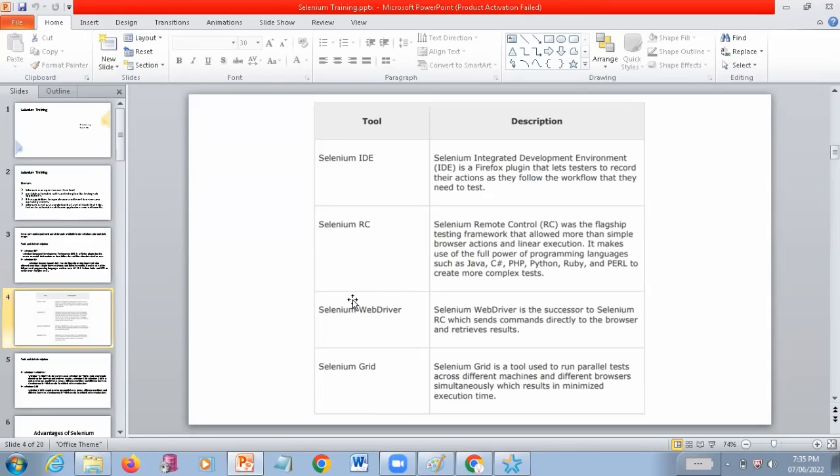Okay, these are all the Selenium tools. The Selenium IDE we have already seen. Regarding the Selenium web drivers, if you want to work with Selenium with Python or Java, say Python, first you need to go and install the Python related stuff, and then only you will be able to install the Selenium related stuff on top of that.